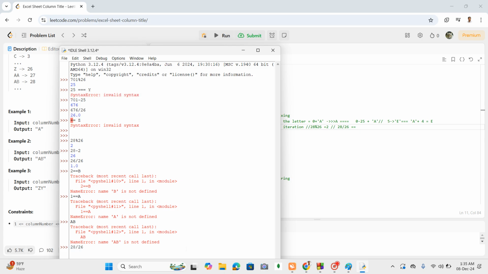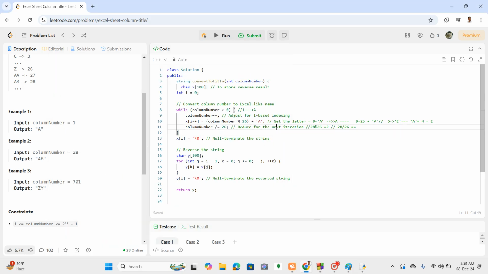So it will get 1, and 1 is equivalent to A, right? And how will it print A? Here I will get 1 point something, which will bring only 1 as it is an integer. And when 1 is greater than 0, 1 will be subtracted by 1 and become 0, and 0 plus A will become A. So this is the solution idea.